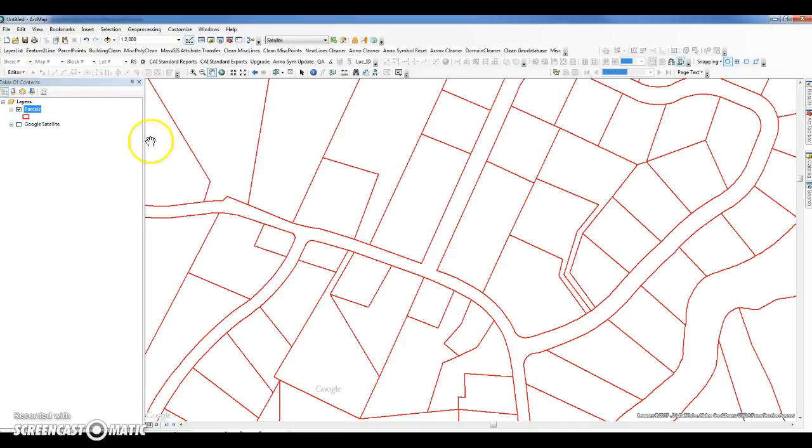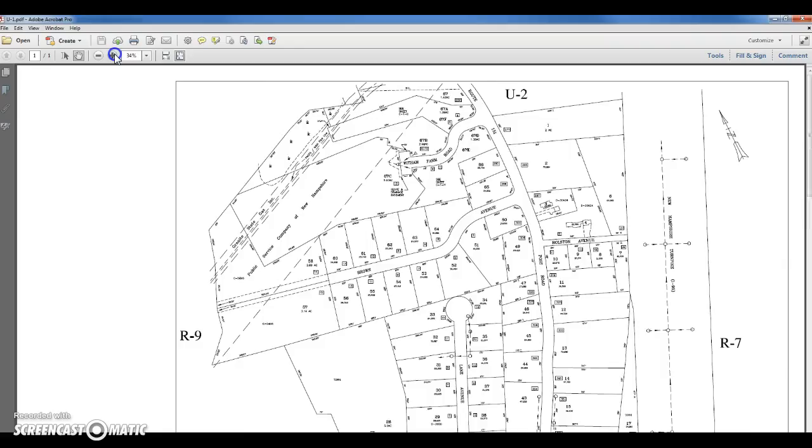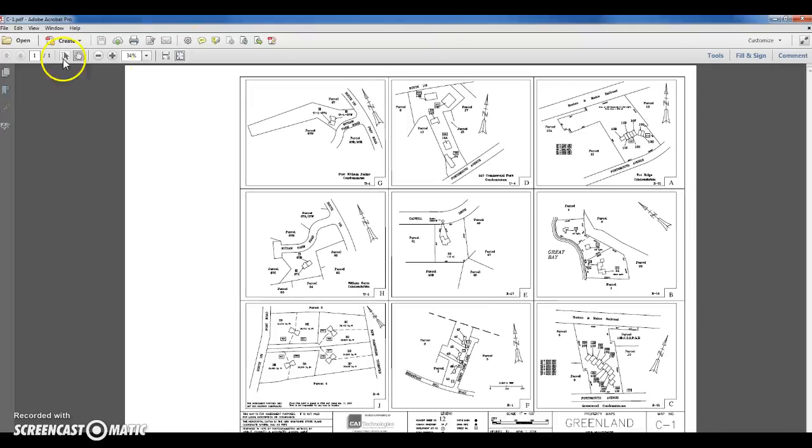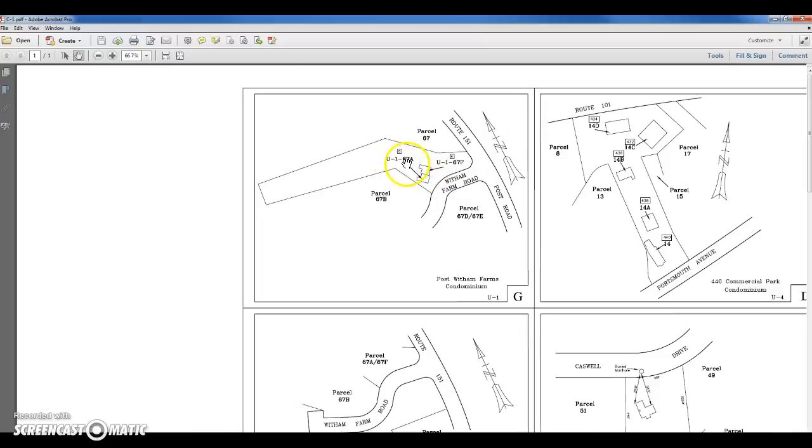There is one kind of odd thing with this town, and it's related to their condos. If we come here onto this map, here's the overall sheet, map U1, and there's two parcels here that we can use as an example. But 67A and F here are actually related to the condo numbers, and it's telling us check out C1 inset G. Same thing down here in inset H. Basically, if you could capture this as it is, and then what you'll do is go onto these maps and capture the building footprint and leader in these pieces of text to those.